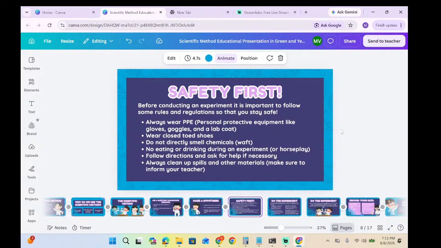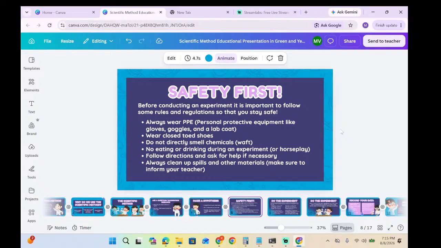You can gently push the smell of whatever chemical is in there and gently direct it to your nose so that you can smell it, but you're not getting the full force effect of the chemical. And you're not supposed to be eating or drinking during an experiment. So you should never be eating or drinking during an experiment, like chewing gum or eating your biscuit or something like that. You cannot be doing that.